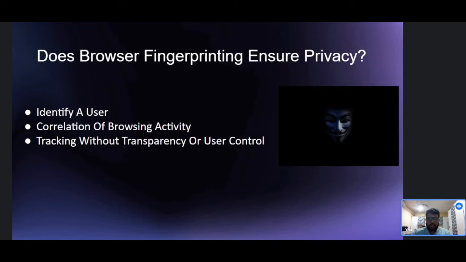Tracking without transparency or user control: browser fingerprinting allows for collection of user activity data without clear indications that such collection is happening. Transparency can be important for end users to understand how ongoing collection is happening, but it also enables researchers, policymakers, and others to document or regulate privacy-sensitive activity. A browser fingerprint typically cannot be declared or reset. Fingerprinting can also reveal previously unknown and potentially sensitive information about the user. This includes our personal traits and interests, religious and political beliefs, demographics, etc.